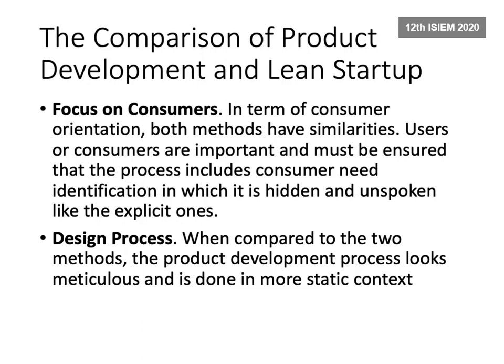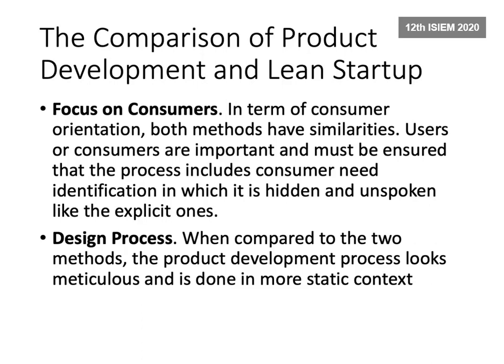So here's the comparison of product development and lean startup. We can see here the first one is focus on consumers. In terms of consumer orientation, both methods have similarities. Users or consumers are important, and the process must ensure that it includes identification of the consumer's needs, including those which are hidden and unspoken, not only the explicit ones. Later, the identification becomes the basis for compiling product specifications, developed by the development team.